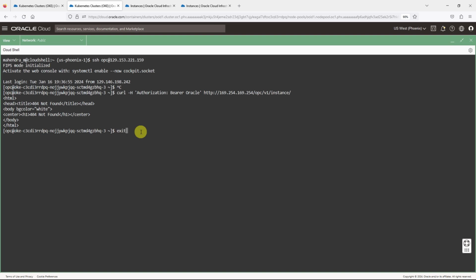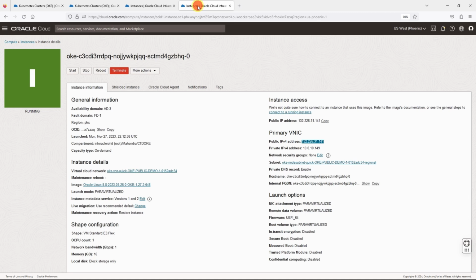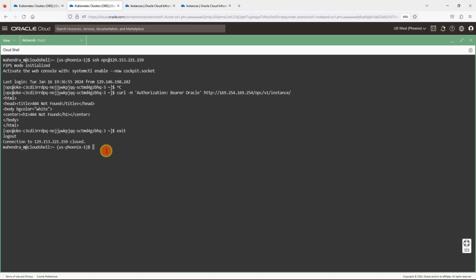If I exit out of this worker node and log in to the older worker node, let me copy the IP address of our older worker node, which is this, and SSH into this one and hit enter. As you can notice, I am logged into my worker node that was created earlier, before we updated the property.